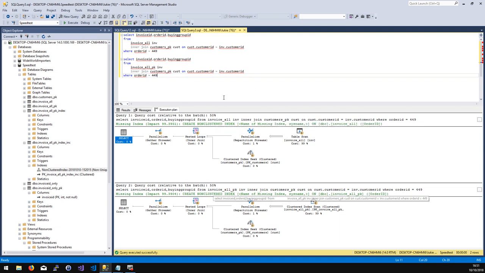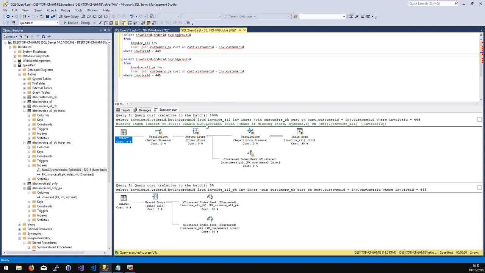But if you look here, they're still taking about the same amount of time. And that's because here we're still having to do a table scan. We're still having to do a clustered index scan because we're having to pull all of that back to then get the order ID, which remember is not indexed. So we're still having to pull those back. If we change that to use something that was in the clustered index of that table, but not this one, then we would hope that that would turn into an index seek and that would still be a table scan.